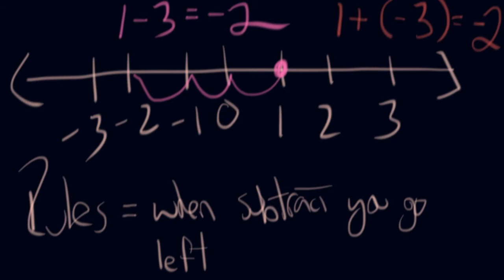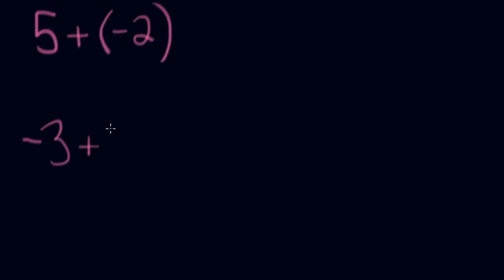Okay, let's take a look at some straight up examples here, and I want you to keep those ideas in mind as you go through this. Now, I'm going to guess this is probably the first time you've ever heard of piles and holes and snow and math bears. So, 5 plus negative 2. These are going to be some examples. We'll also do negative 3 plus 2, and we'll do 1 minus 5. Okay, those are the 3 questions.